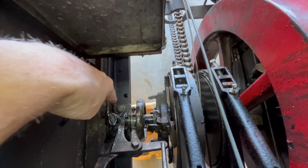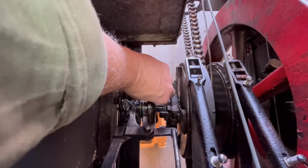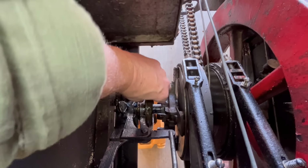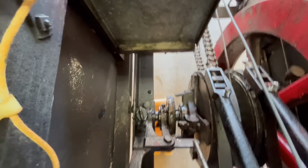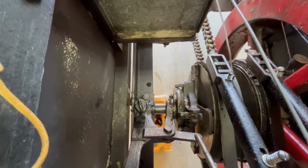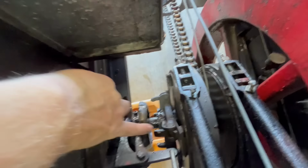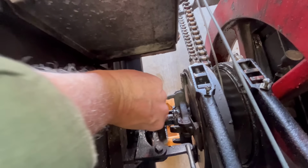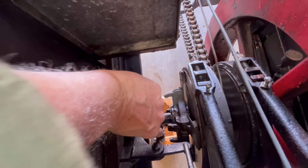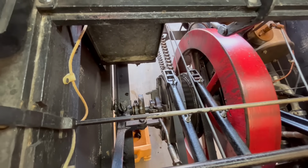I just wanted to show this more for my boys. It's for YouTube, but this is an open throwout bearing, so this needs to be well lubricated because it spins and it also moves on the shaft. And there's nothing to oil this thing up with, so you really can't have enough oil and grease on this. It's not going to make anything slip. All it does is throw in the high gear and out. This is really a crude and very early engine setup.